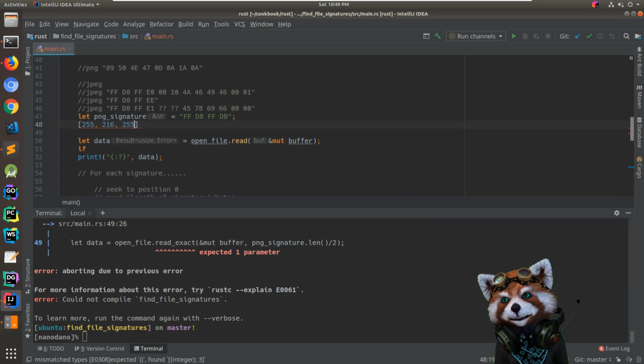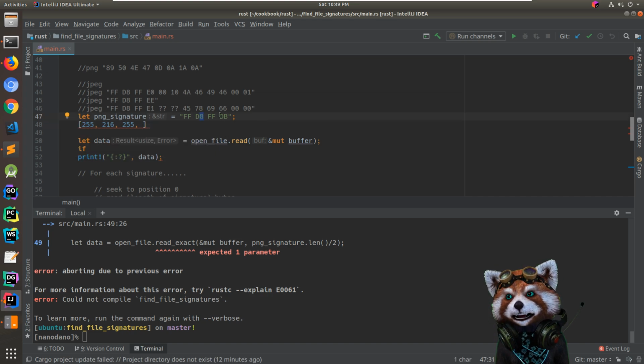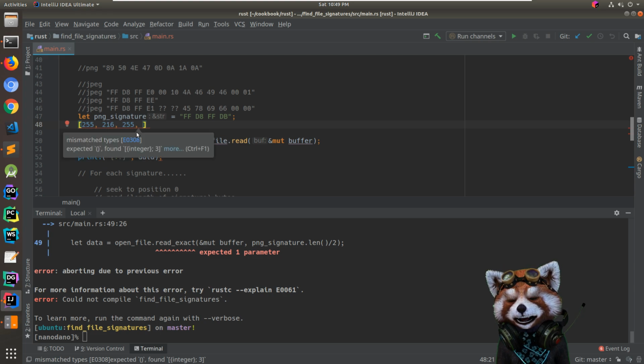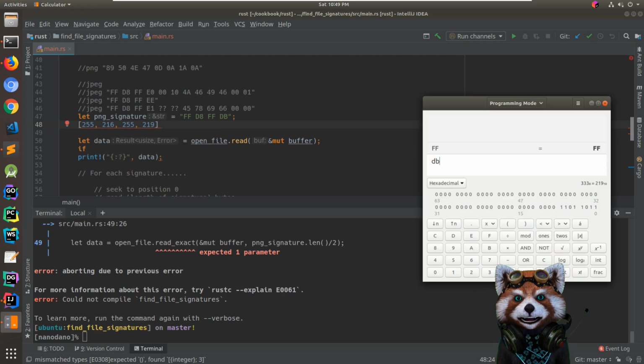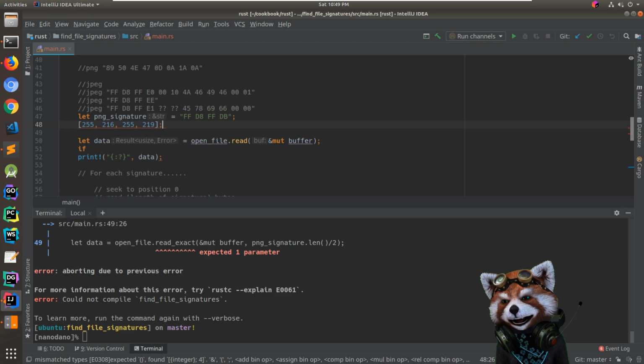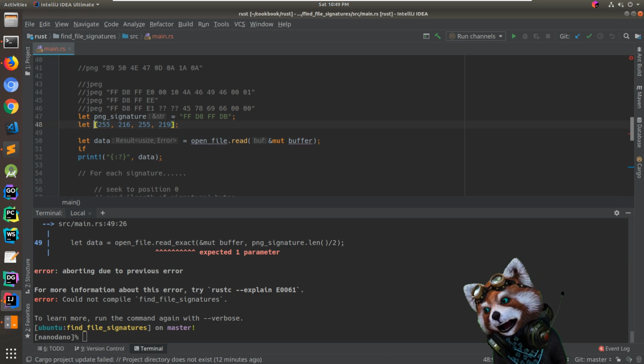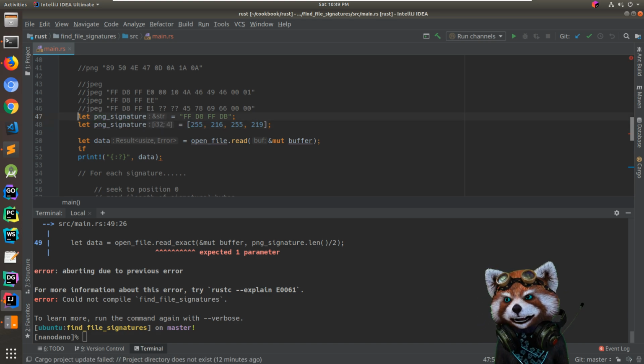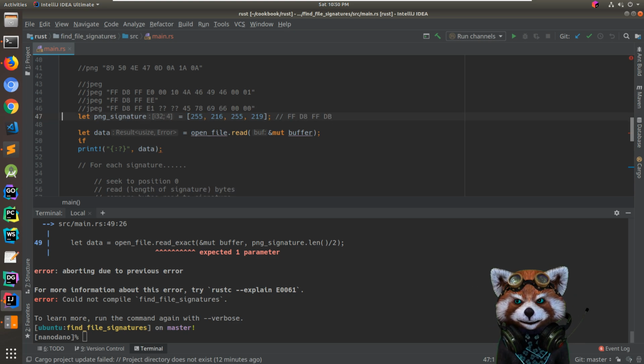FF is going to be another 255, and then DB, I guess it's only going to be three higher than that, so it should be 219. DB 219, cool. And we're going to say let PNG signature equal that. Excellent. And then what I will do is just leave that as a comment so we know what it is.